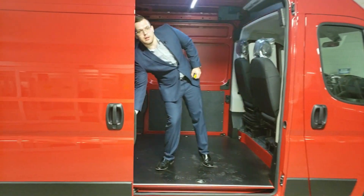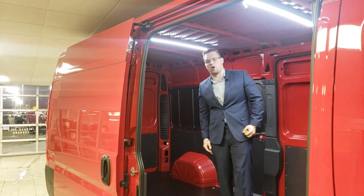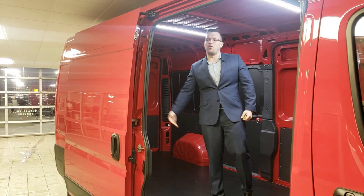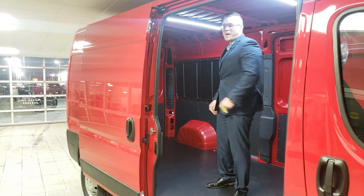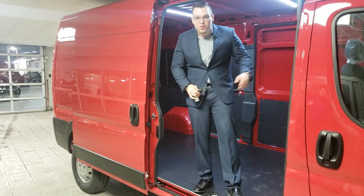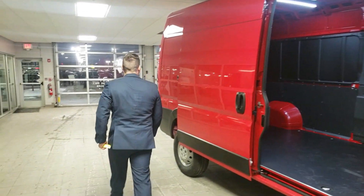You'll also see LED lights in here — it's very spacious. One thing people really love about the Ram ProMaster is the nearly 90-degree walls, because it makes it easy to pack this van full of goods and to upfit it with shelves or other equipment. The cubic volume is 402 cubic feet. The loading floor height is 21 inches. You can put 4,430 pounds of payload in here and tow up to 6,750 pounds — a huge jump from last year's model, which was able to tow 5,100 pounds. The rear doors open up to 260 degrees, almost laying flat with the sides.